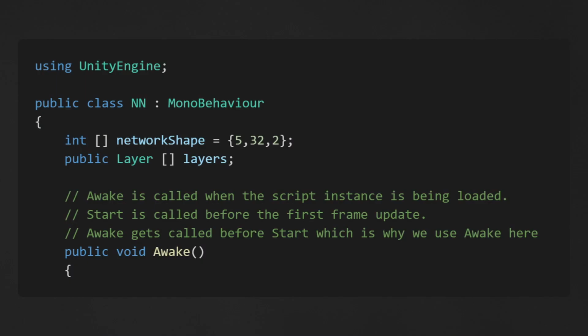After you figure out how many inputs and outputs your network has, you have to set the shape of your network at the top of the file for this variable here. To do that, it just goes left to right for each layer in the network. So the input layer would be the first one and the output would be the last. Any numbers you put in between will be hidden layers. And it will automatically create these layers for you. You do not need to do anything to create the layers. You just need to make sure that your inputs and outputs match the inputs and outputs of your functions. So in this case, we have 5 Raycasts, and then we have 2 outputs to control the forward, backward, and then the left, right movement.